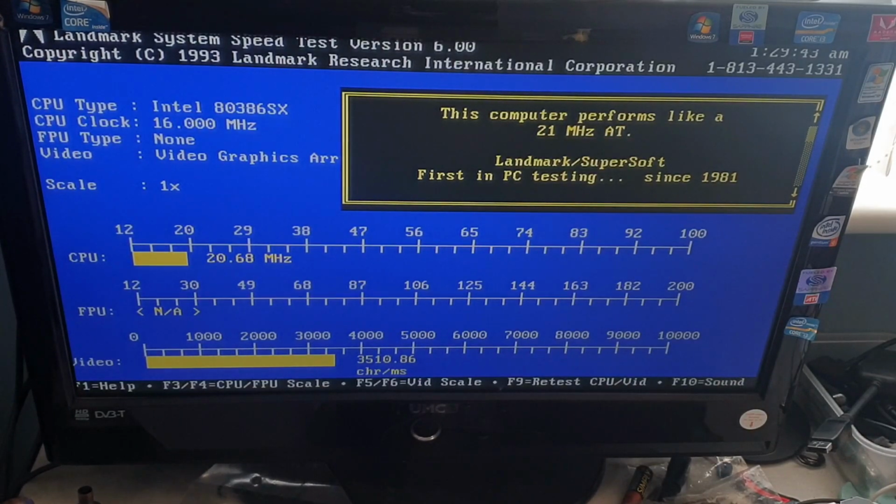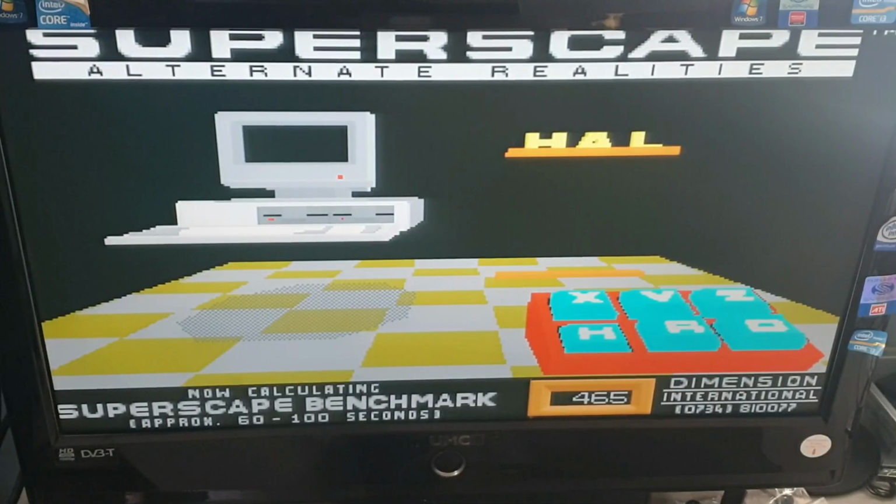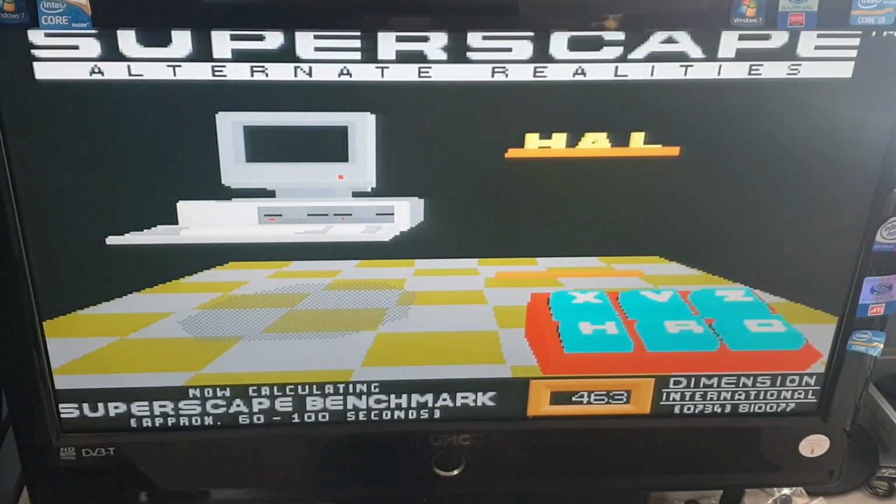This was the first 386SX 32-bit processor, but running on the 16-bit data bus for home use. The SX chip was also a cut-down version of the more powerful and more expensive DX chip.